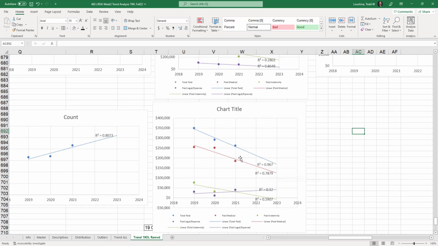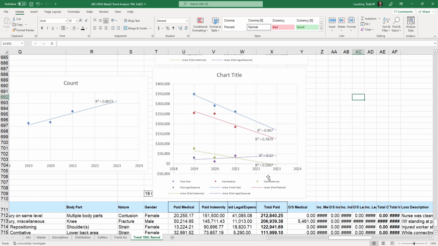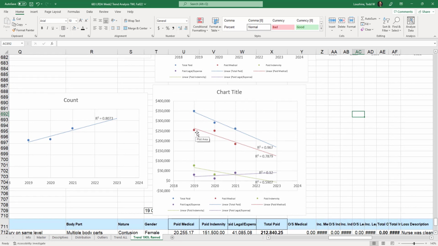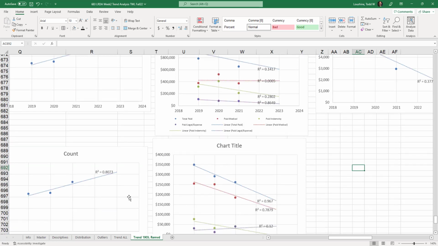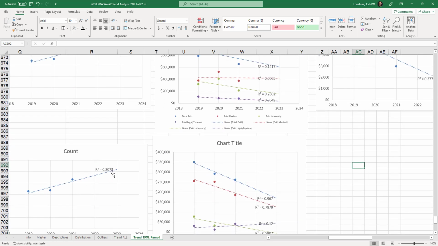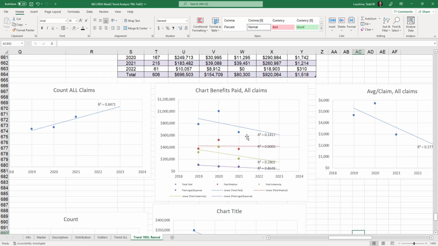But there are going to be claim types within this data set that will probably demonstrate a consistent trend or a trend up. So all this says is, how is the safety program performing? Well, it appears that the number of claims per year is going up, but it appears that the cost of claims are going down at this point. Of course, we look at this and it looks like a level line. The average seems to be going down too. So we just got to find out where to focus. That's what the rest of the analysis is going to attempt to do. Figure out where to focus, what it means for forecasting them, and how much the company could save should they invest into corrections.